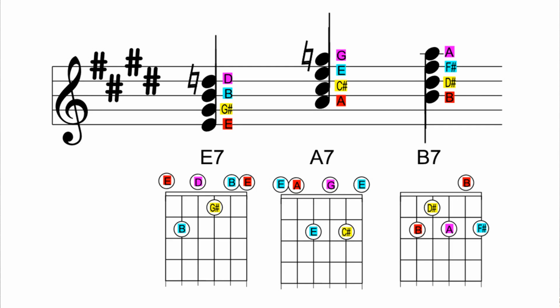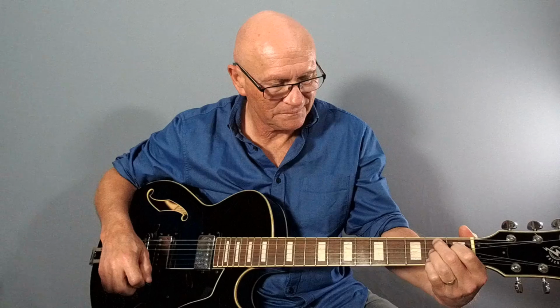3 out of the 4 notes of the B 7th chord are also easily accessible from the E minor pentatonic scale. B and A are directly in the scale, and D sharp is readily available again by bending, in this case, the D note up a semitone. So we can target the B note, or the A note, or the D sharp note by bending, and they all fit nicely with that B 7th chord.